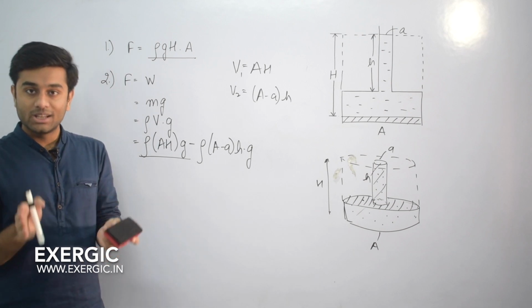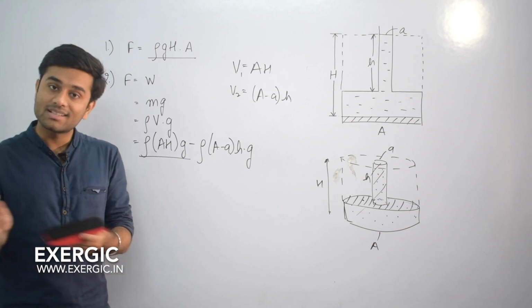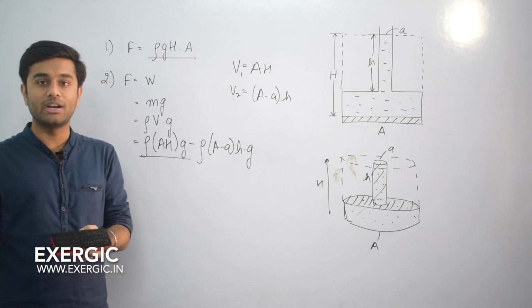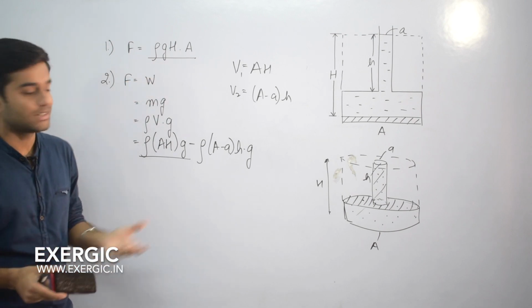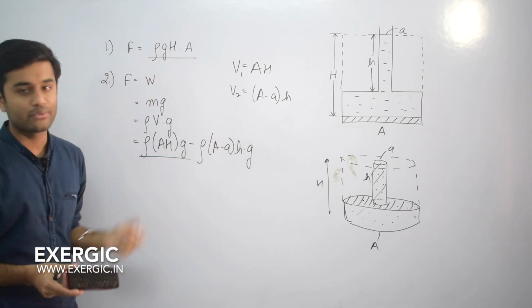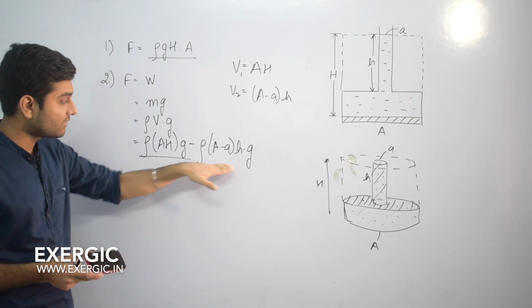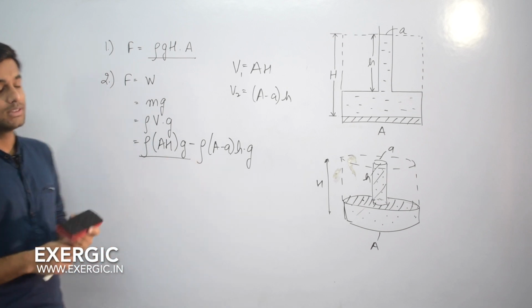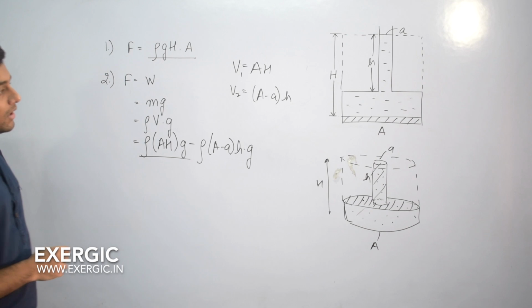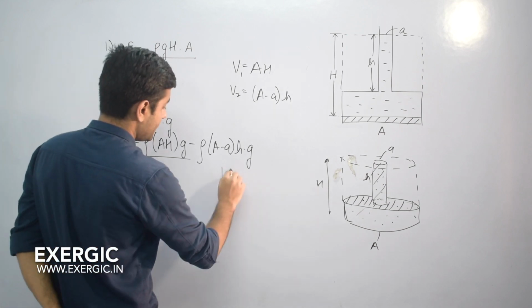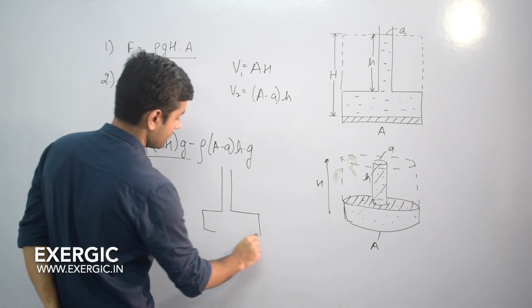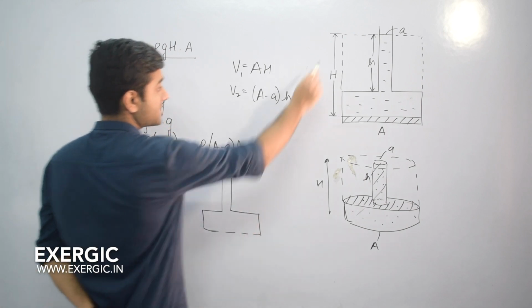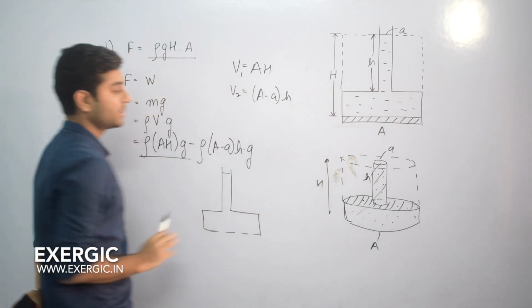If I tell you, or if we go by the previous case of the dam where I explained you, this should be the correct. But it does not feel right that why weight should not be equal to the total force. How will this be justified? Let me show you how will this be justified. This is the FBD of the container, right? This container in which fluid is kept.